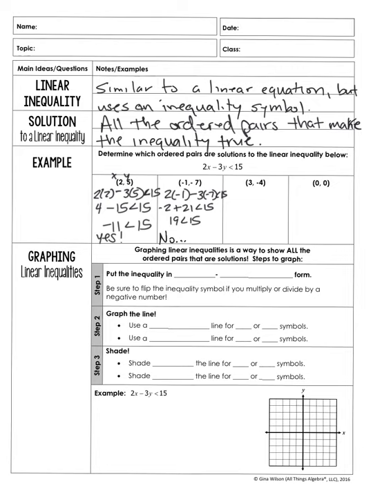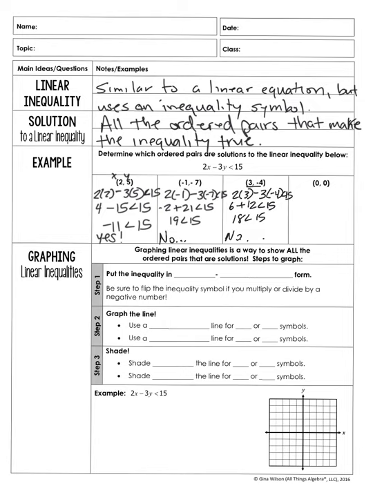All right, 3, negative 4. 2 times 3 minus 3 times negative 4 is less than 15. 2 times 3 is 6. Negative 3 times negative 4 is positive 12. And 6 plus 12 is 18. Last time I checked, 18 was not less than 15. So this ordered pair is also not a solution.